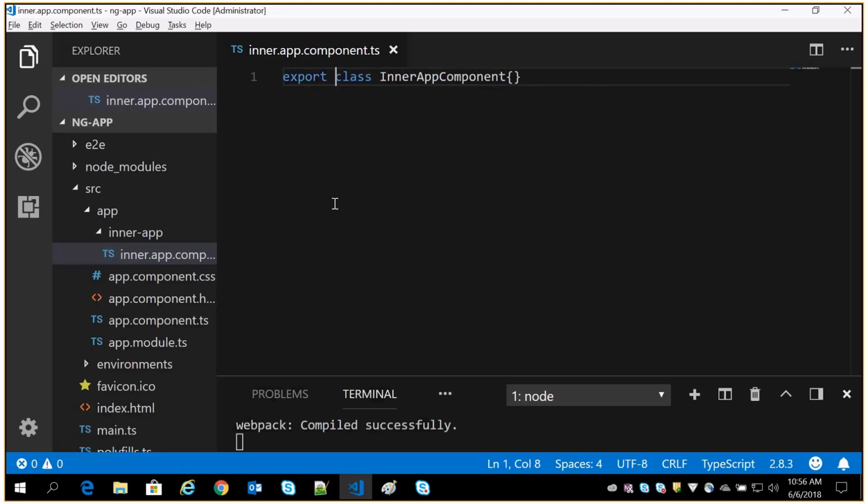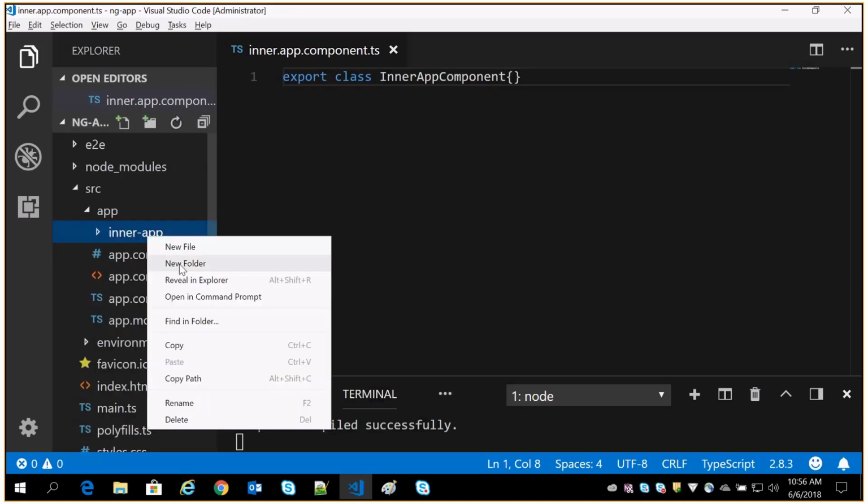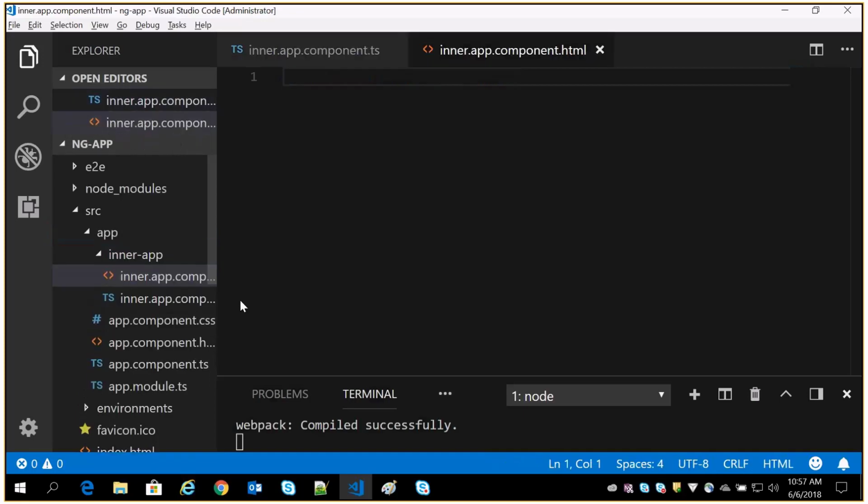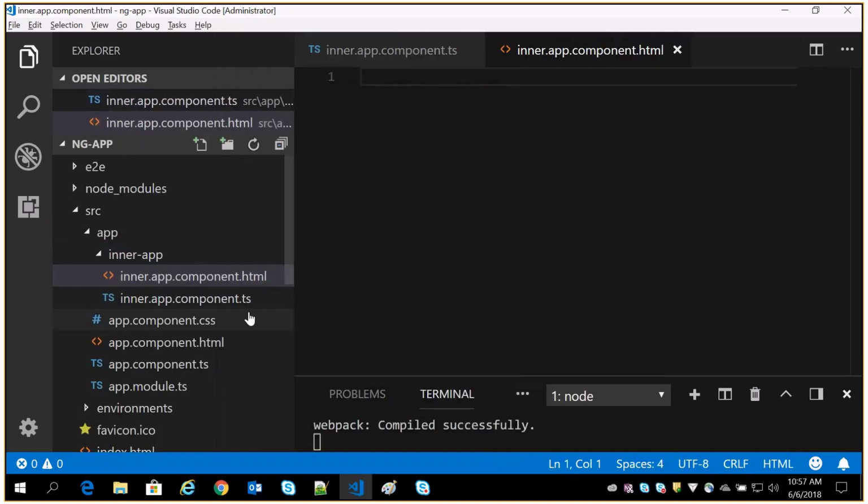This is done. This is your component class. And if I want to have a linked template, we need to create that file name, which is very similar to the component name. I'm copying it, and we just need to say new file, paste it. Instead of .ts, it's going to be .html. So that's where the HTML stuff will go.